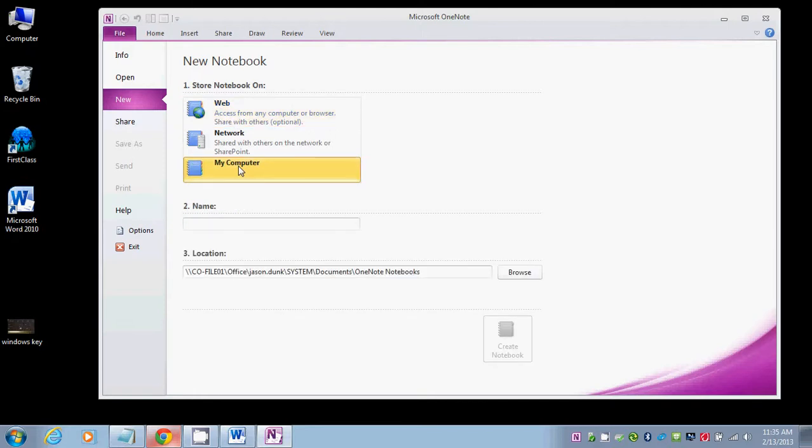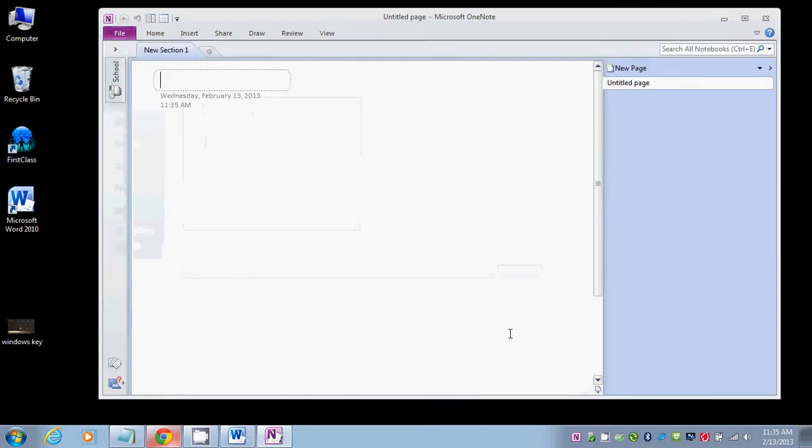By default, it will then go to something like this. This is where it's pointing to me, and so everyone knows, this odd location just means that it's on the server. It's all backed up. So anything you put in OneNote, know that we are backing it up, and even if your laptop falls in a lake, you're taken care of. We'll have your OneNote files. I'm just going to call this one School and create notebook.